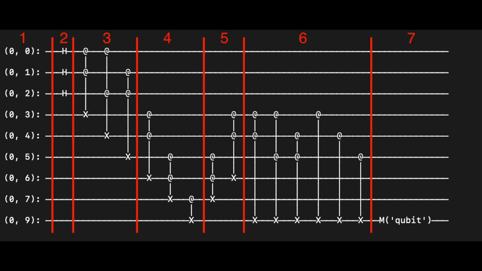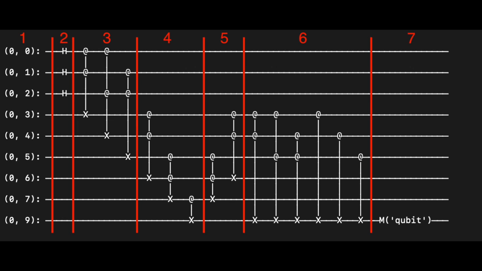In section 3, essentially what I'm doing is applying Toffoli gates to every single possible configuration of qubits in the 3 input qubits. So every possible way that we can choose a subset of the 3 qubits of size 2. So we apply the Toffoli gate to qubits 0 and 1, to qubits 0 and 2, and to qubits 1 and 2. And each of these Toffoli gates has a target on a different qubit, which are denoted by the 3 qubits down below. So qubit 3, qubit 4, qubit 5.